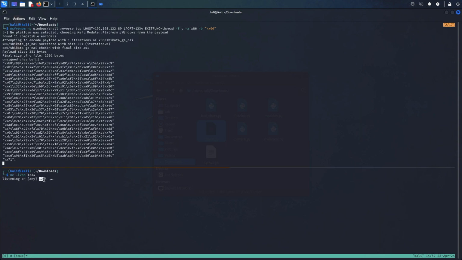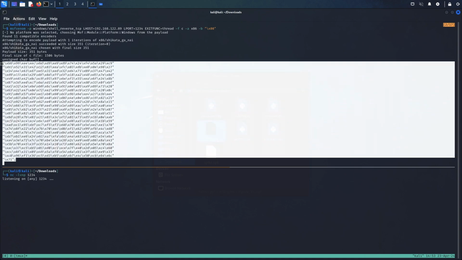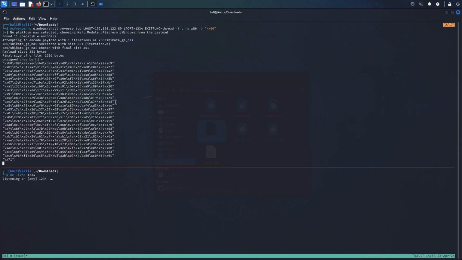We should also listen to this port, otherwise we don't receive any kind of connection, of course. And we also have to specify the architecture, so it's x86, and we have to exclude the null byte bad character that we specified earlier, so a \x00. Then we have to copy this whole payload and add it to our script.